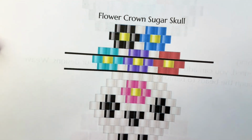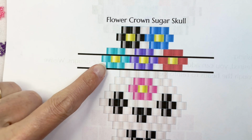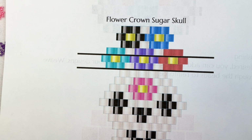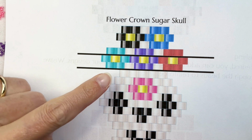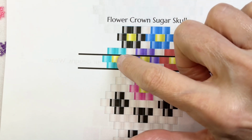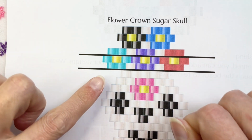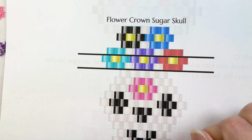Start by taking a look at the pattern. We're going to string 2 turquoise and 1 yellow bead. So if you look at it this way, it's 1, 2, and then 3. And then we'll bring bead 3 back through bead 1, and we'll pull to tighten, leaving a long tail here that we can use to work this part of the design.